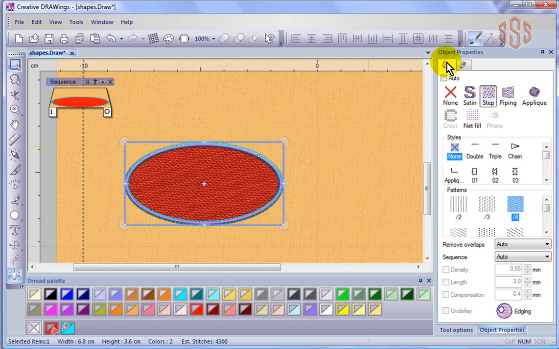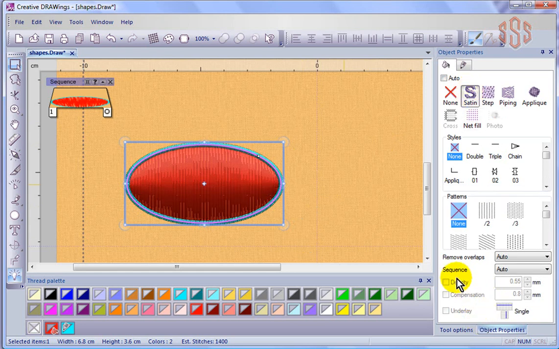Oh, but I should show before I wrap up this segment, it's different for the satin fill. So if I change the satin fill, then they change. So they're still grayed out, but they change. The stitch length or the density, well, first of all, there is no stitch length, because if you recall when I said a satin fill, there's no stitching through the middle. So the stitch length is more or less determined by the shape or the size of the object.